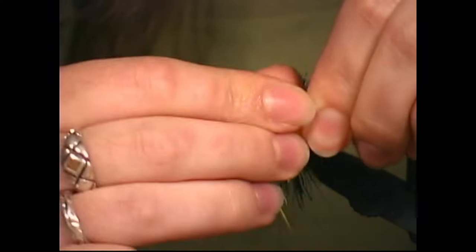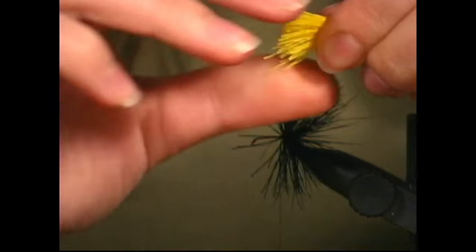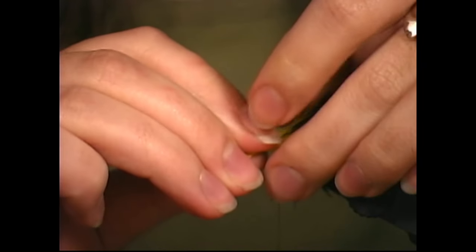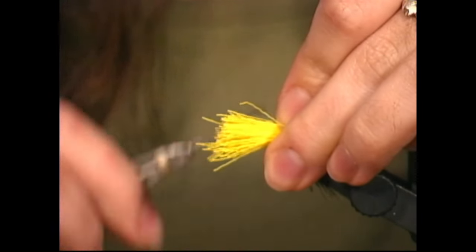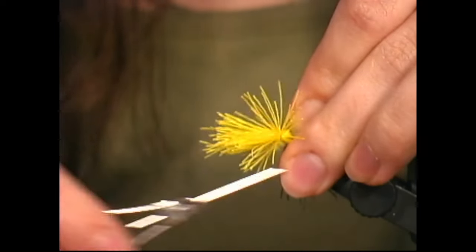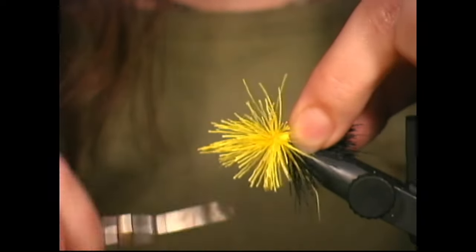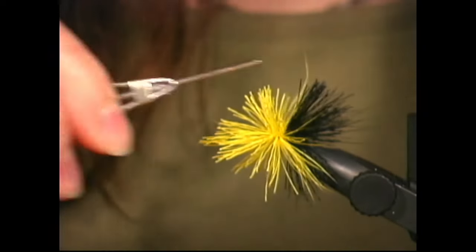Heather, by the way, was taught to spin deer hair and handle deer hair by a master. She's much better at it than I was. We were at a conclave one year, and she was about 13 years old, and standing next to me while I was tying flies, and the person tying flies next to me was Dave Whitlock, and Heather happened to come up and was standing next to me, and Heather had been tying flies since she was 4, but Dave sat her down and spent a couple hours showing Heather everything there was about deer hair.